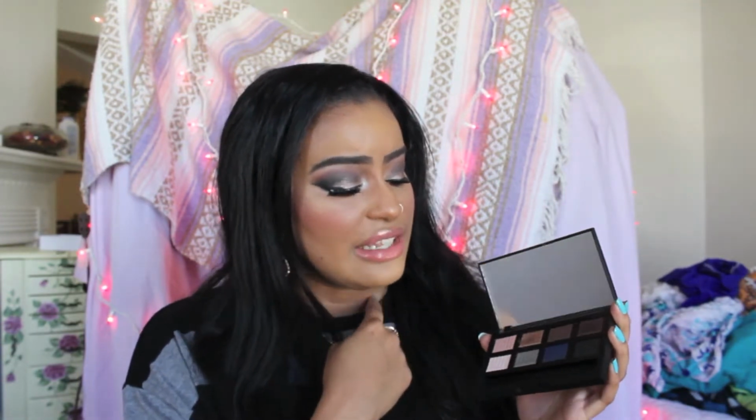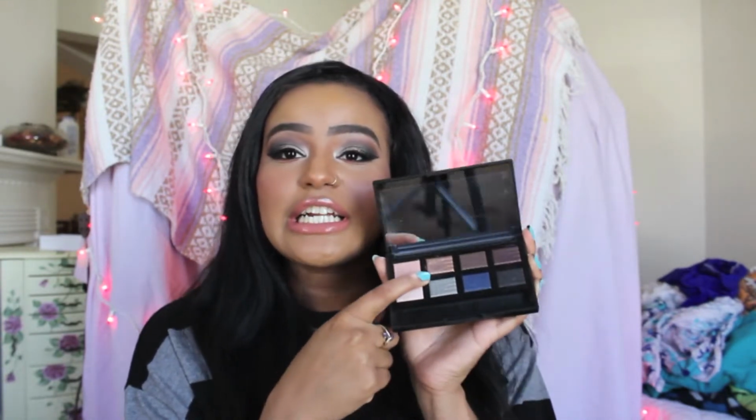In this eyeshadow palette, to complete this look, I really only used these two right here, this blackish color and this champagne goldish color. So I hope you guys enjoy this tutorial.